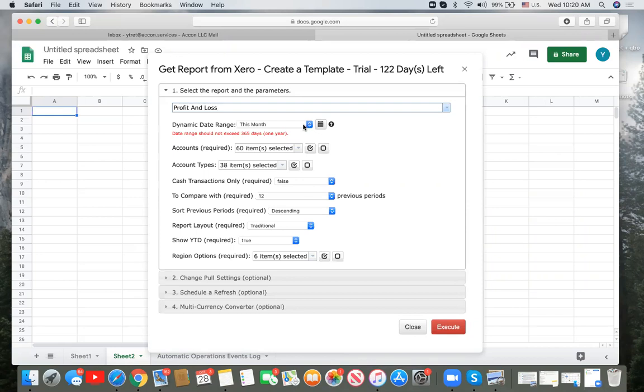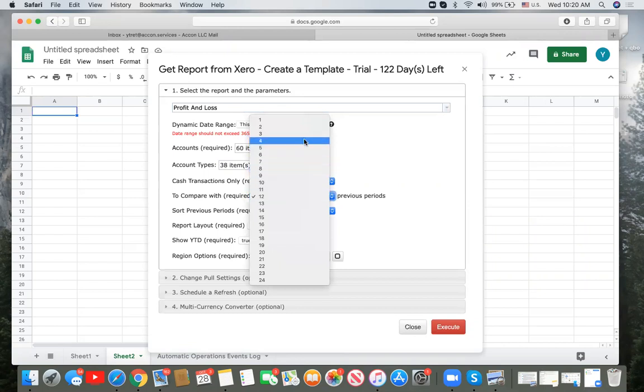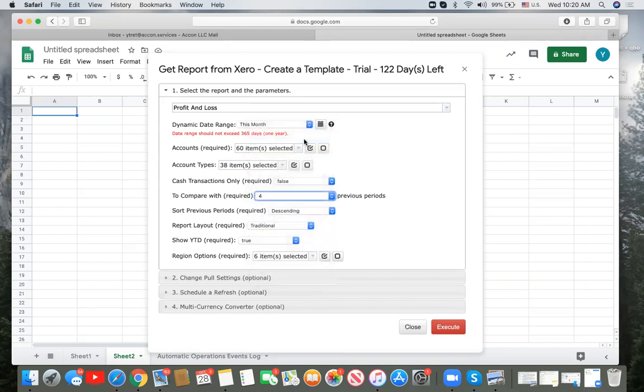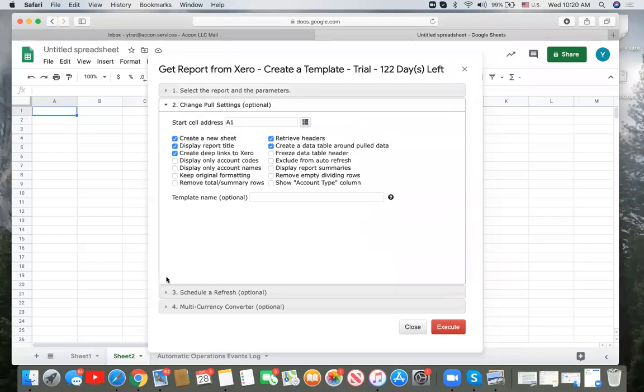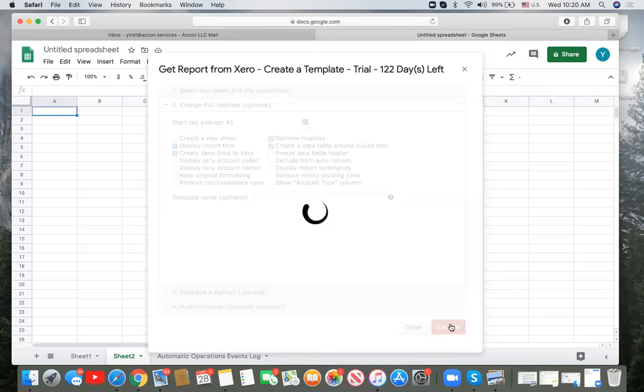I will use this month. I don't want to change any settings here other than previous periods. I will do 4 because I want it to run a little bit faster. A report layout, I will keep traditional. And I will uncheck create new spreadsheet, and I will use A1 as a starting cell and execute.